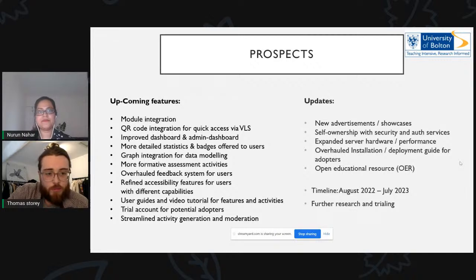We've got lots of things coming over the next year. We are implementing modules. Modules weren't segmented in version 1 because it was a small pilot and didn't require it. However, it's going to be a big change implementing that, the way the app's structured, but we're going to try our best. There's going to be QR code integration for third-party websites to link to any aspect of the application.